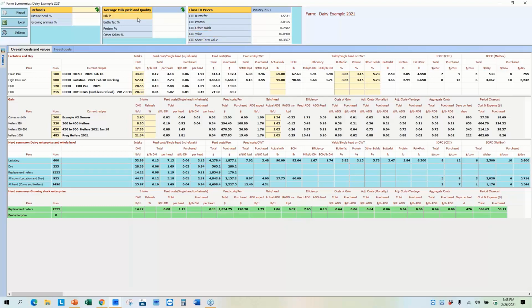The advantage here is I can go in here and say, I've been to the dairy. We were making 95 pounds of milk across the dairy with a 3.8 and a 3.22, and we were at 5.7 on solids. I can click here, and those will become the values loaded in here. So it changes all the economics here.